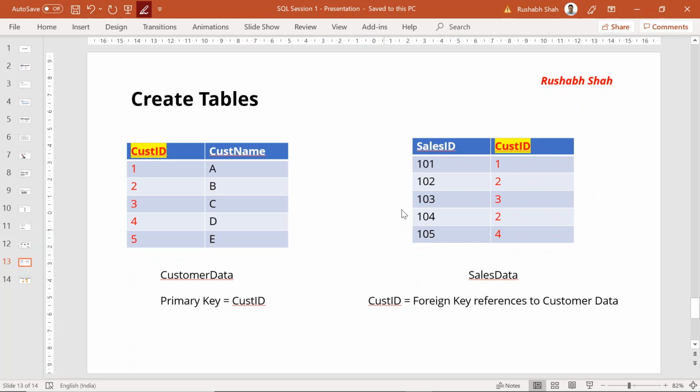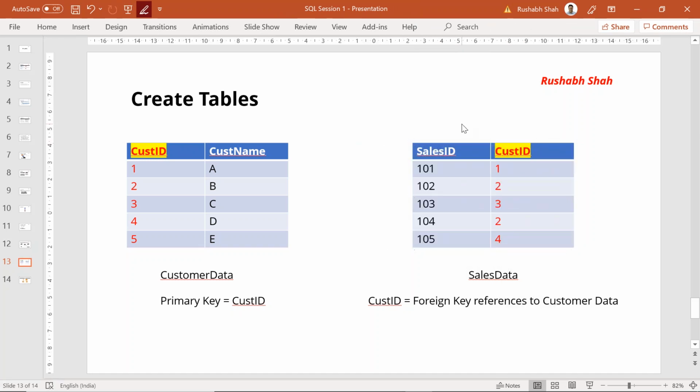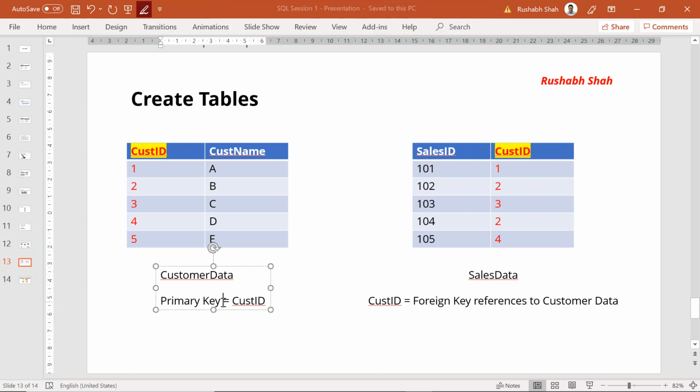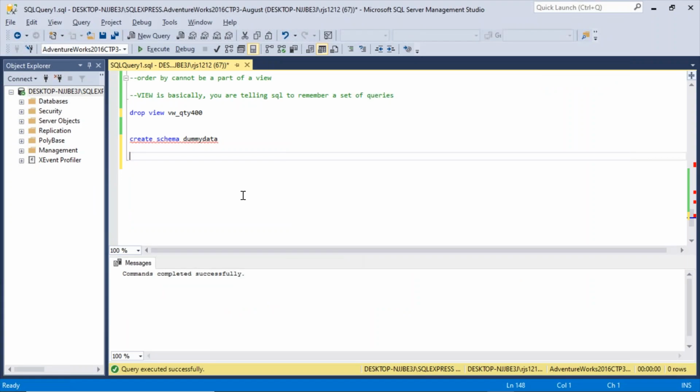Please create only these tables. The reason is that I have made the examples based on these tables. The following examples that I will take are based on these tables, so to be able to learn those examples properly, you must use only these tables. Is that okay, everyone? Yes? So let's start creating it.